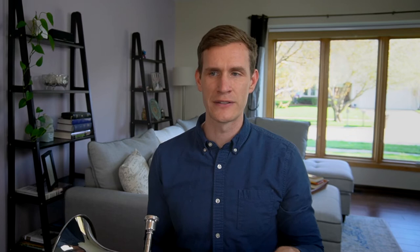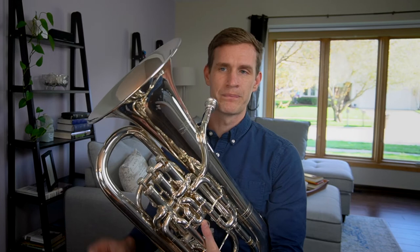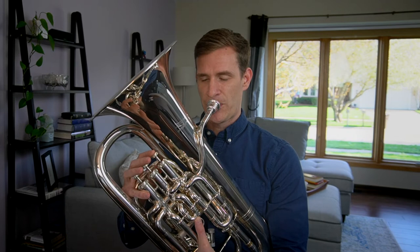Just to give you an example, I'll play an F major arpeggio two octaves starting in the middle of the bass clef staff. As I'm going up to that super high F, I'm not thinking so much about it being higher — I'm shooting my air further and faster with intense energy, and I'm actually shifting my tongue a little bit to say 'E' rather than keeping it open and saying 'O.'